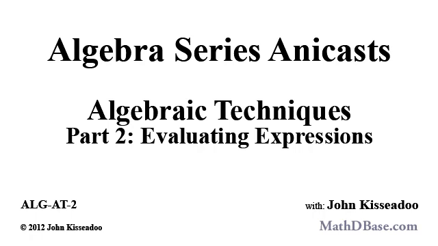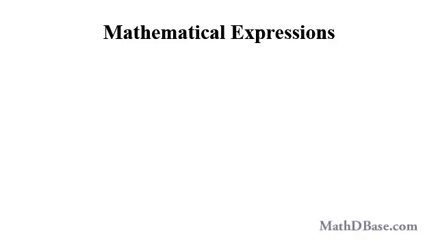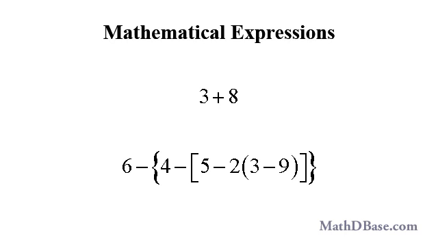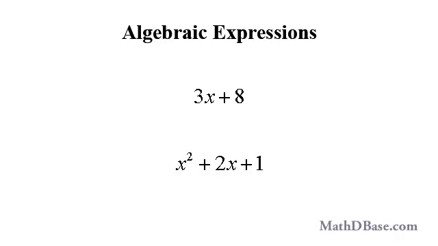In this installment in the Algebra series, I will discuss Algebraic Techniques, Part 2, Evaluating Expressions. A mathematical expression is a string of numbers and/or variables called terms, connected by operation symbols according to a specific syntax. These are purely numerical mathematical expressions. We also call them arithmetic expressions because they contain only numbers. These are algebraic expressions because they contain the unknown value x.